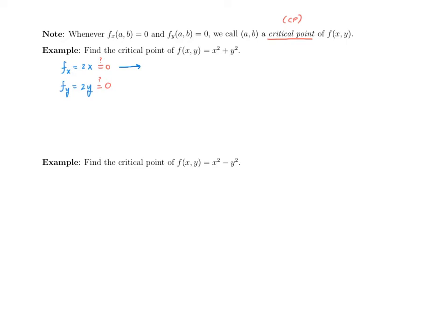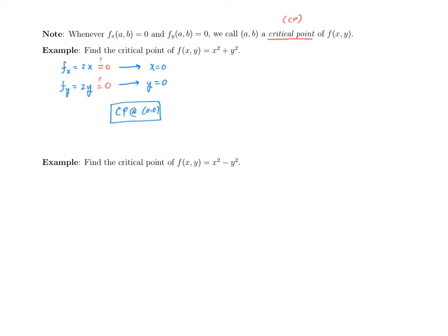In this case, the only way that first partial with respect to x is 0 is when x is 0. And similarly, 2y is 0 precisely when y is equal to 0. Which tells us we have a single critical point at 0, 0. And note that completely answers the question that has been asked. Find the critical points of this function of two variables. But being the overachievers that we are, we will continue on to make an observation.